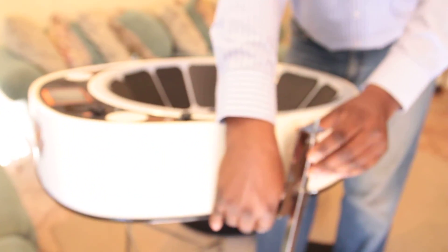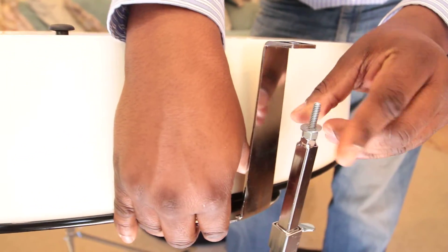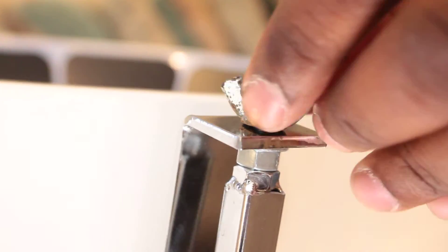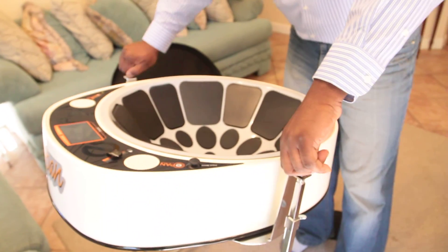This is how you put the E-PAN on the stand. Keeping this little washer first — put in the washer — and then you put in your bracket. You cover up the bracket. On the next side here, you also have your bracket and wing nut. That's it, ladies and gentlemen — how you connect for the first time from the case into the brackets, and then the brackets onto the stand.